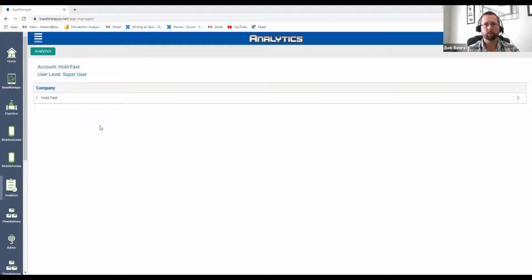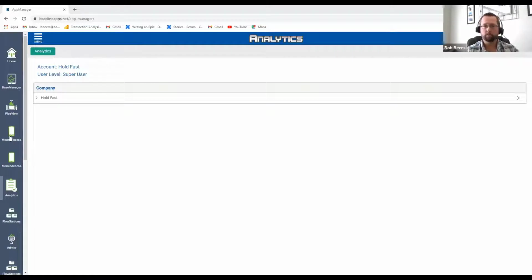So Pipe View, of course. In Base Manager, you're going to get more programming related data and be able to look at information like what zones ran, when, and for how long. And then set that information against run times to moisture and have some graphical overlays for that.